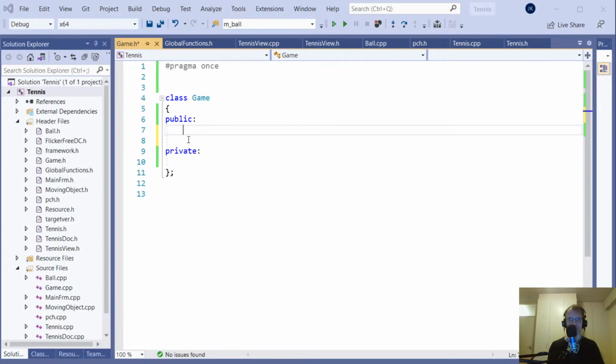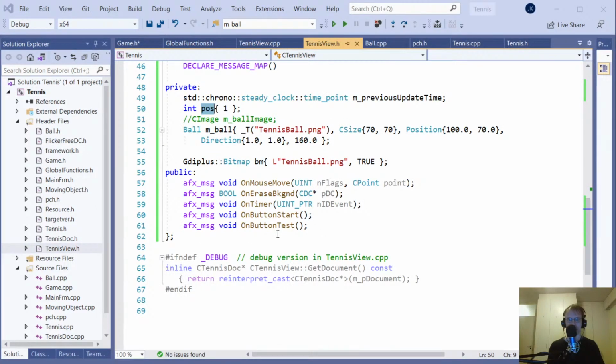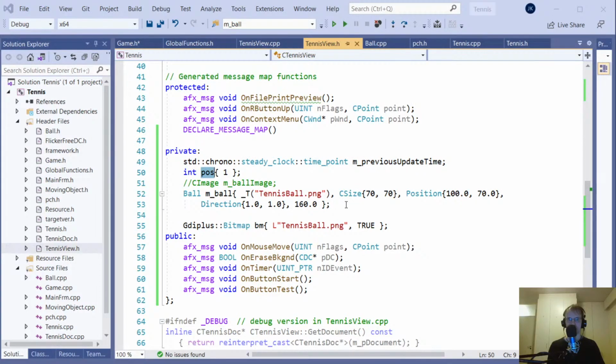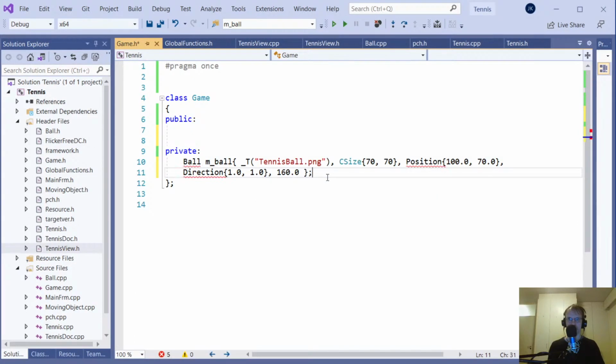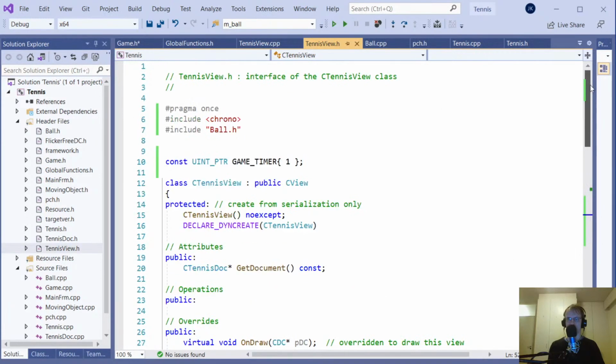So let's start doing this. First of all, we need to have a ball. So I'm going to create that ball over there. There it is. So we need to include the ball. What is it?